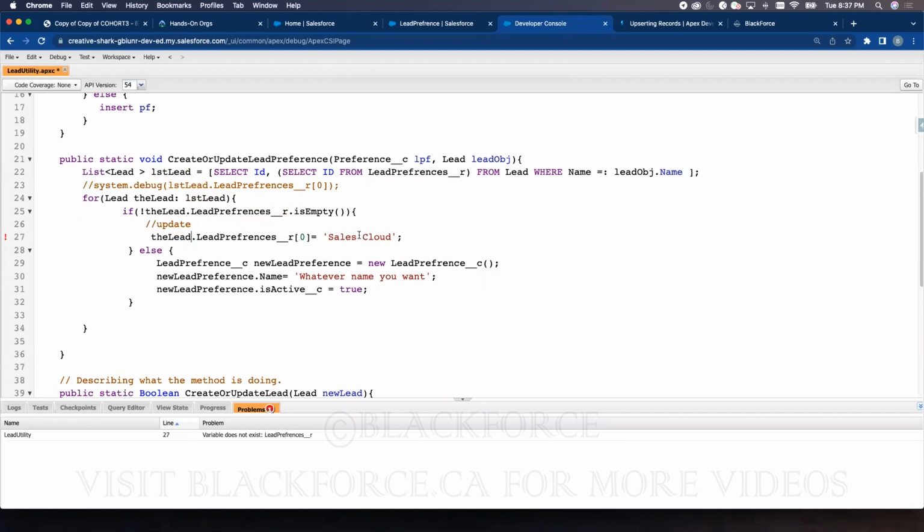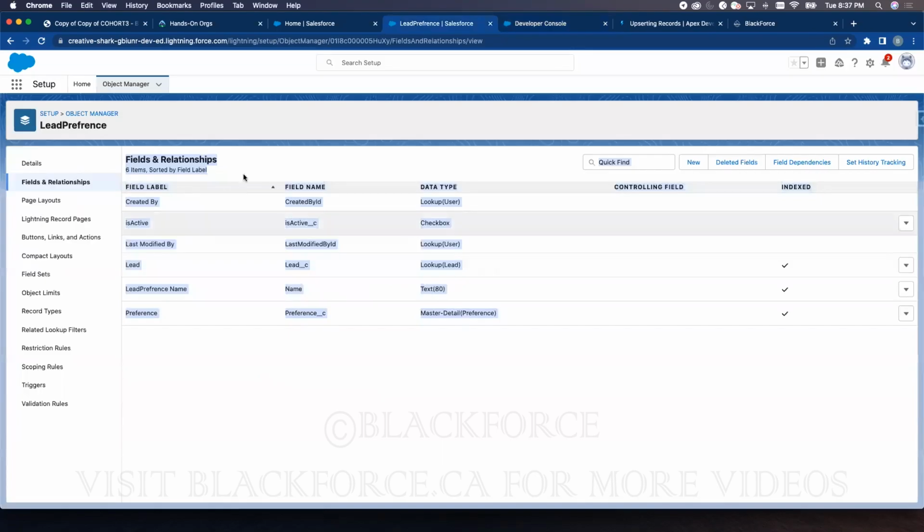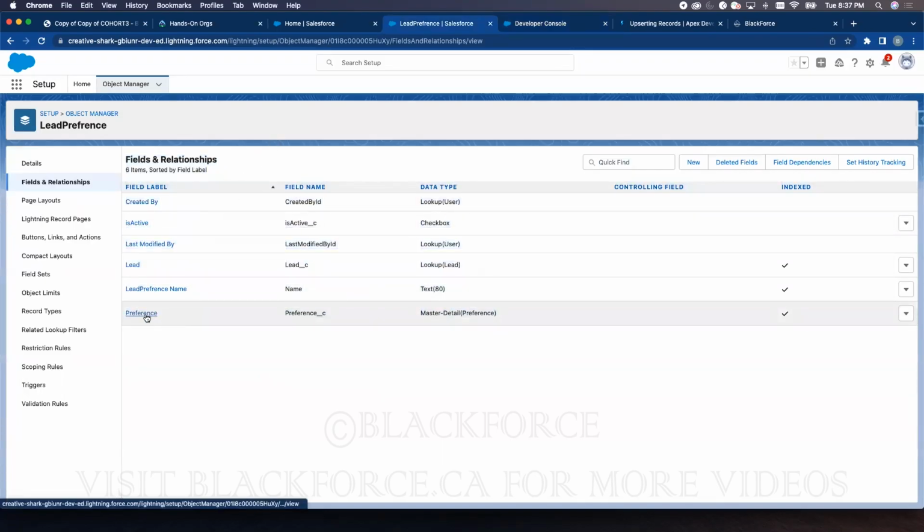But then again, you have to be careful. The lead dot what? If you have the lead preference, which is this, you want to update this. That is what you are trying to do. So you need to be very careful here.